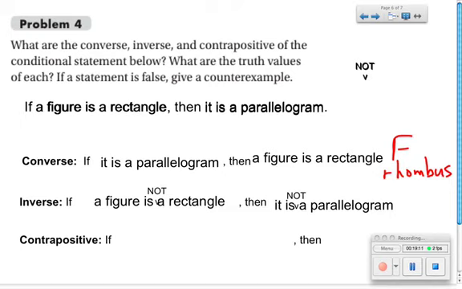How about the truth value of this statement? Jesse's hand shot up. Oh, wait, hold on. She's volunteering for the contrapositive before I've asked for it. I got you in mind. Definitely. You got this. Before we do though, can I talk about the truth value of the inverse? Is the inverse true or false? If a figure is not a rectangle, then it is not a parallelogram. That one is also false. I can use the exact same counterexample.